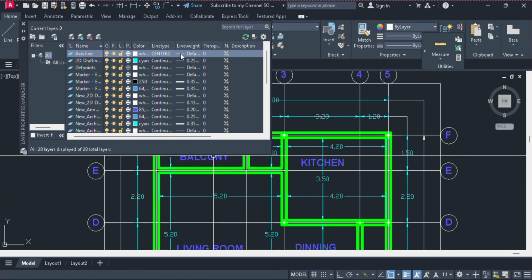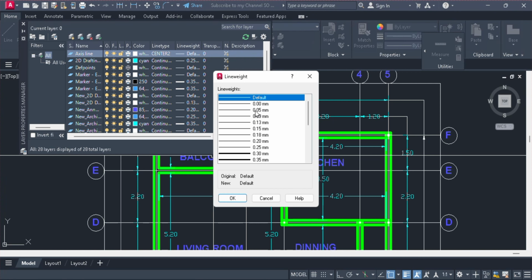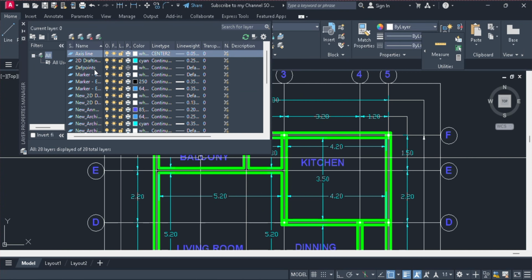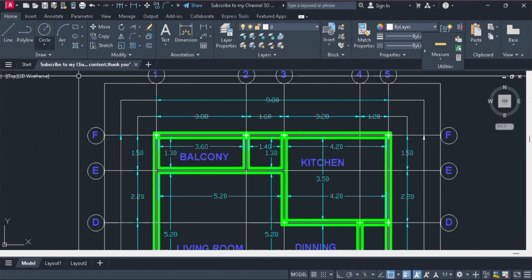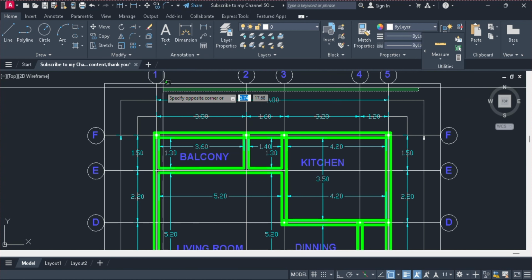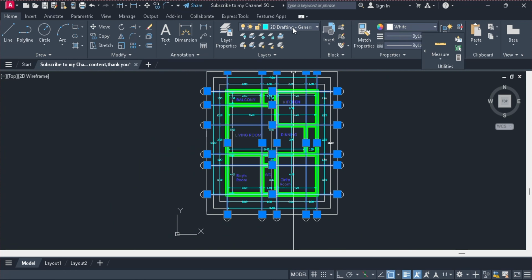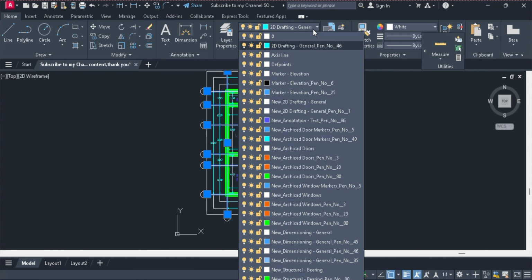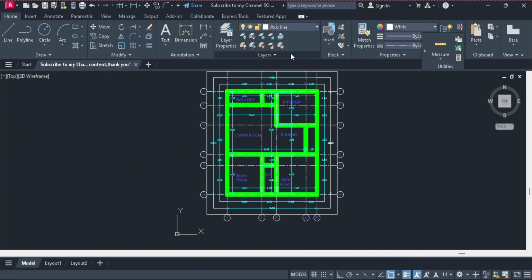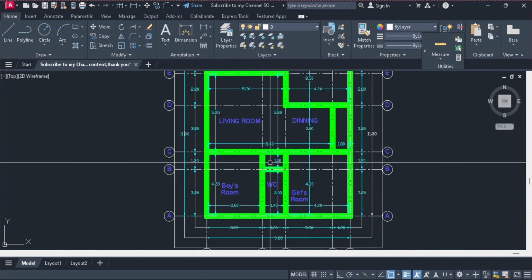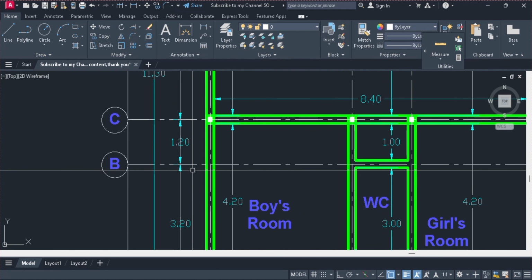So we have our line set to center line. We want the thickness of the line to be 0.05, and you're going to click on OK. Then you're just going to navigate back. So we are going to select all these lines, move to layers up here, and to axis line. And as you can see, our lines are now dotted.